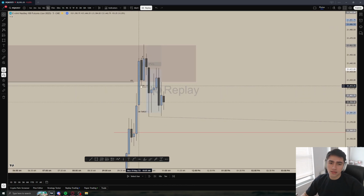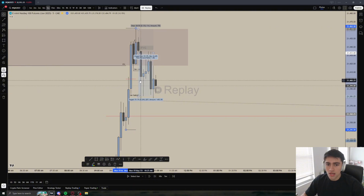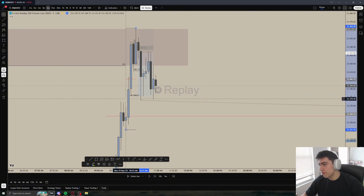So this makes sense. So we have equal highs here. Once we sweep the high, I wanted to see price come back to this 5-minute unfilled and this 5-minute in discount unfilled. That was my target. This one doesn't make much sense. I wanted to grab this range here on the lower time frame, and I want to see this 5-minute unfilled in the discount get mitigated.